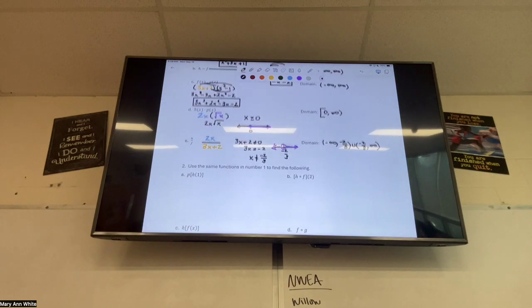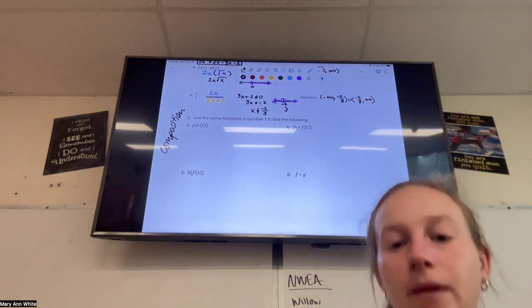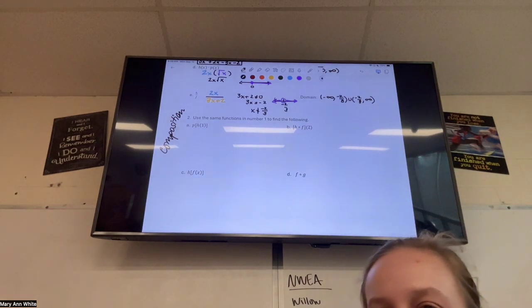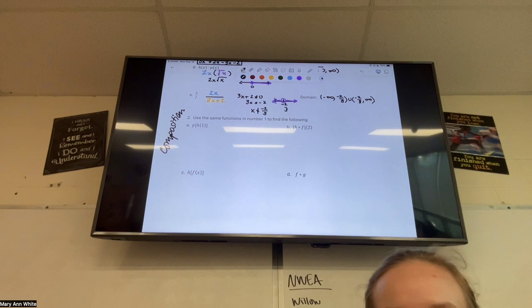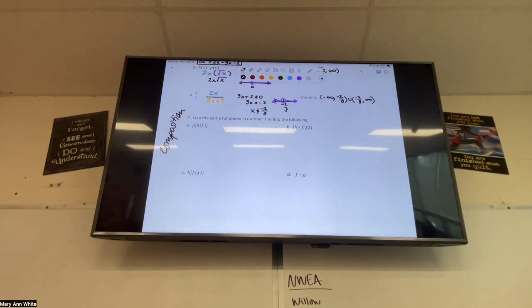Okay. Pause. Now we're going to do this, but we're going to be doing composition of functions. Is composition of functions something that you've heard about before? Yes, no, maybe. This is where we put one function into another function. I'm going to put function f into g or g into f. I'm going to put one inside of the other one. So I need to make sure that I know what's on the inside, what's on the outside. And then if there's not an x, if it has a number, then I'm going to plug that number in for the x. So we'll start with the first one.